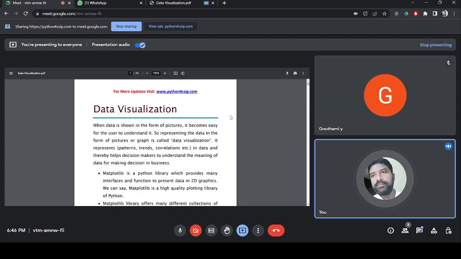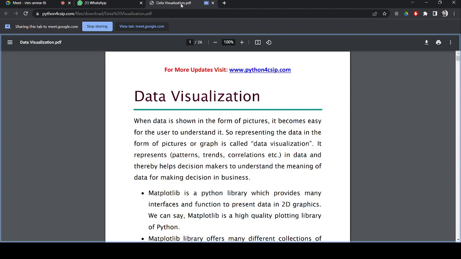Only text means the human brain is a little bit strained. It takes strain to interpret the meaning, understanding, and comprehension. If you give the same thing as a picture, as we discussed in our previous class, it will be easier for us to comprehend. In a glance, we can comprehend the idea of what the data is presenting. It becomes easy for users to understand it.